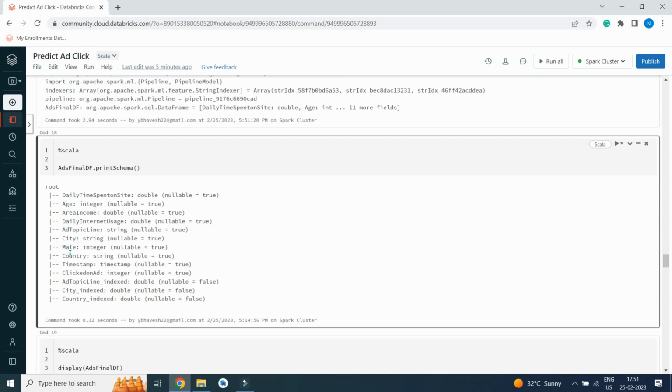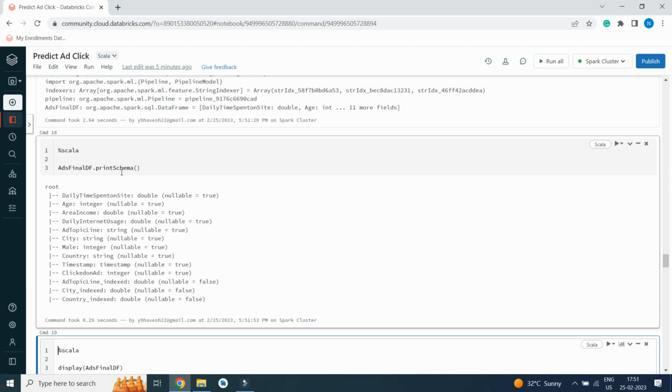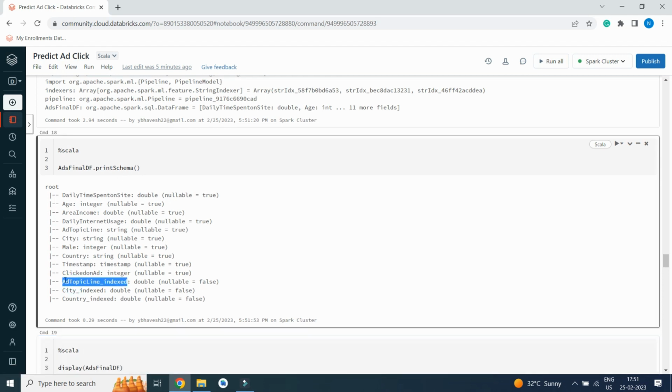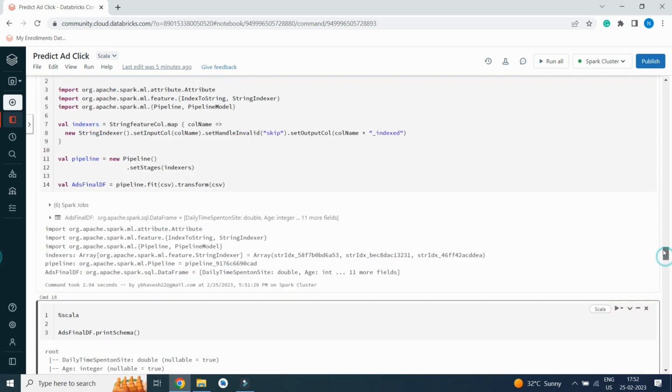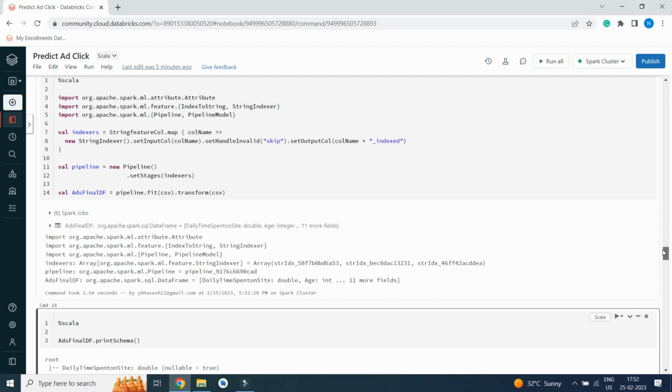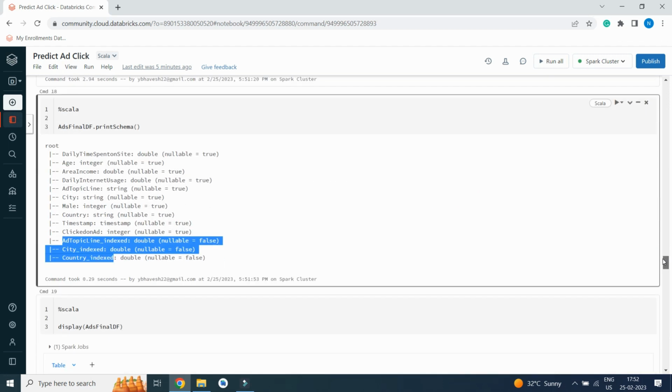It has added three more columns: add topic line underscore index, city underscore index and country underscore index. Let's execute it. Here you can see three index columns have been added to our original data. So the above step is used to add three new columns with the index value of the respective column.